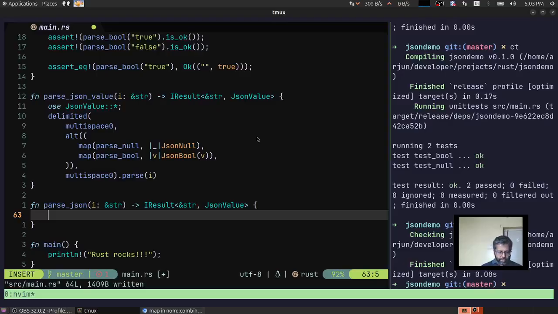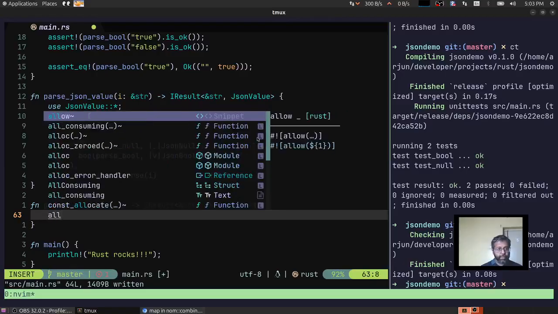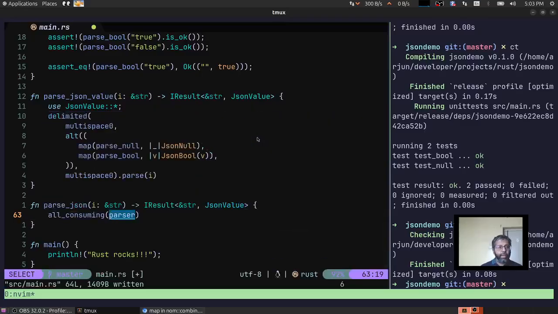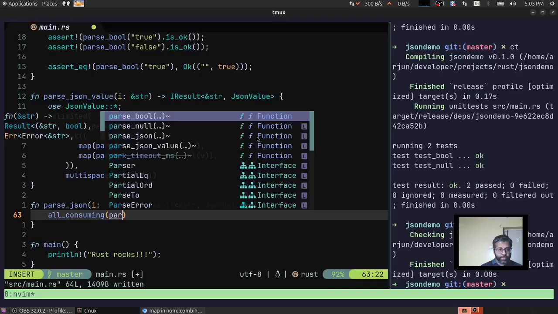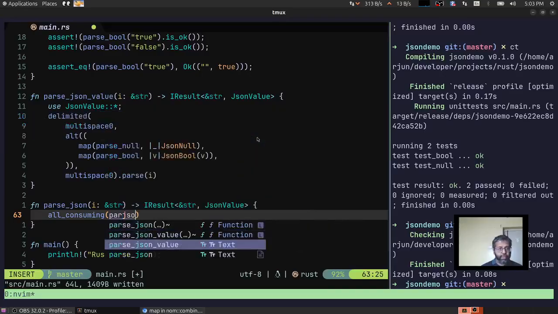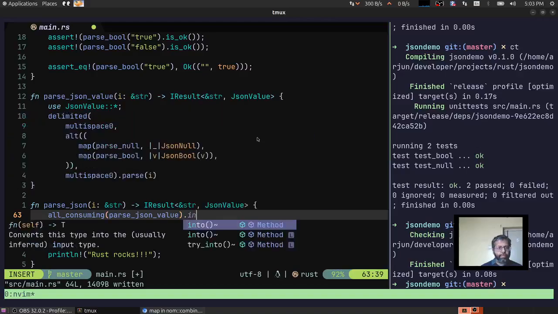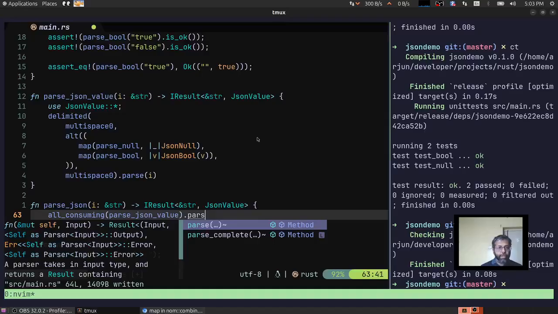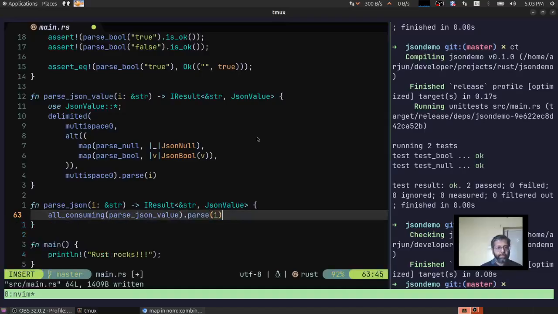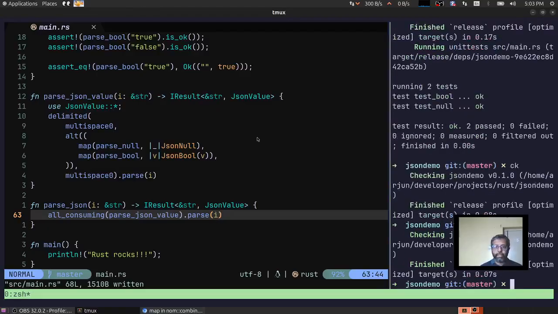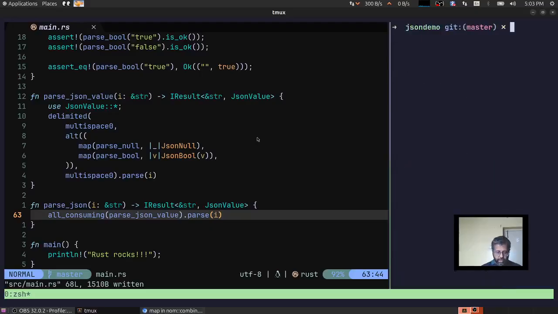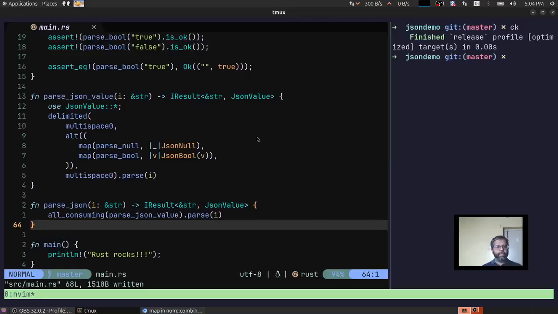Okay, so we're going to write all consuming parser JSON v dot input parse I, and so it compiles. Yes, it does. It compiles. Okay, so now we can just test it.